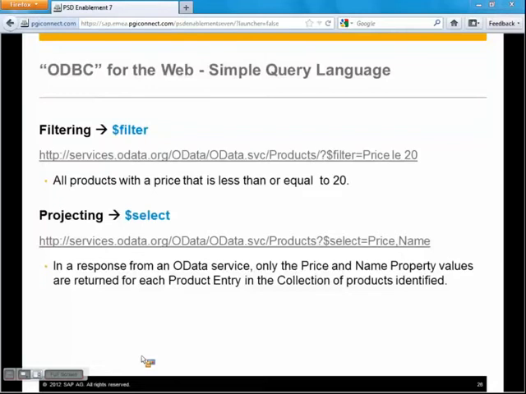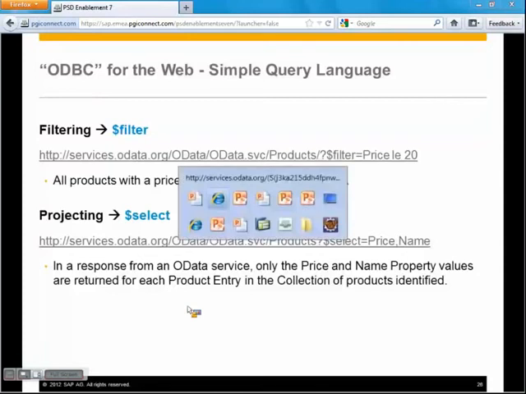You could use the same service, and on the iPhone you could show, say, 5 fields by using the $select, whereas on the iPad you could show all the 20 fields. So this is the use of this, and based on that you could use the same service and show different sets of fields. So let's see how it works.